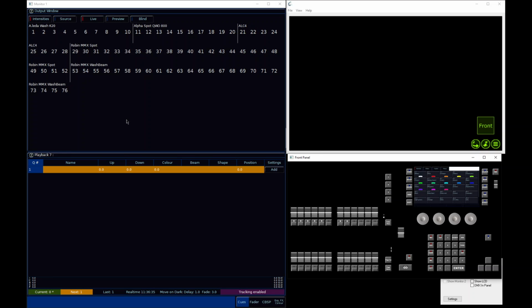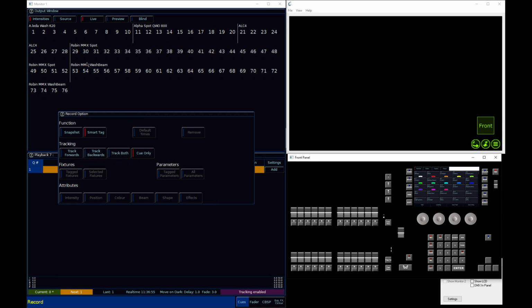So essentially, anything that you've changed is what will get recorded into your cues by default. But if you wish to, you can get much more specific with what does and does not get included in your cues.